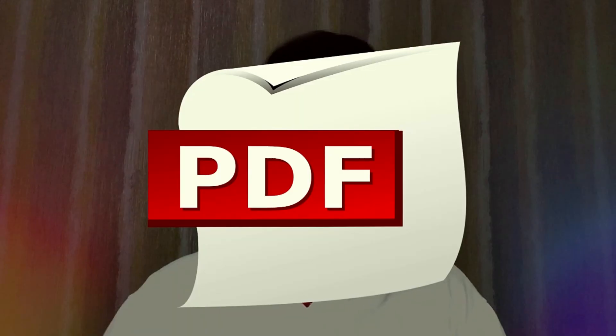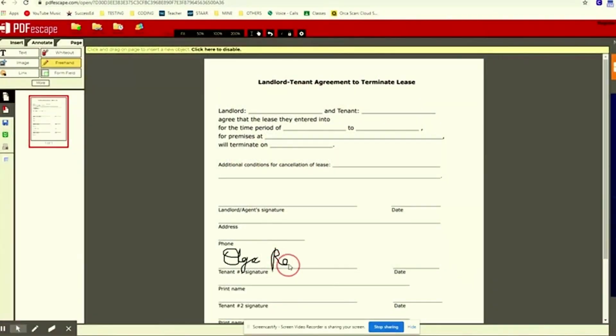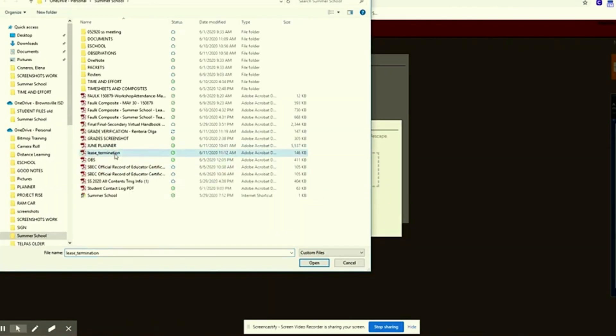At our fifth website, we have PDF Escape. What this does is give you the complete ability to edit, sign, and create an entire PDF — minus the cost, of course. This is a very good alternative to other paid PDF editing apps such as Adobe Acrobat Pro. It's directly used in your browser so you won't need to take up space on your computer. They also provide a software option if you're interested, but the online service really seals the deal.